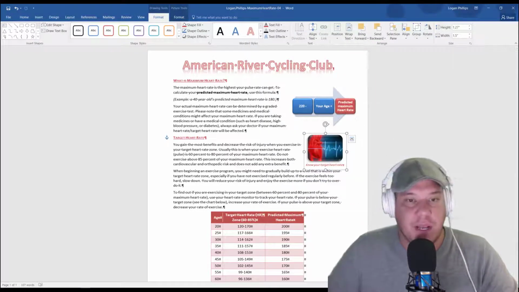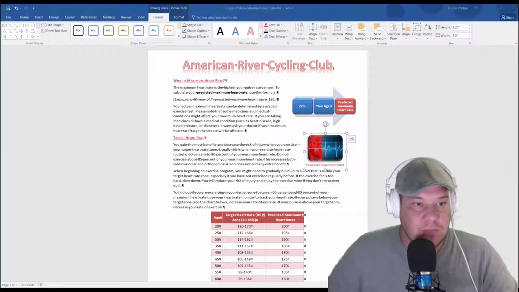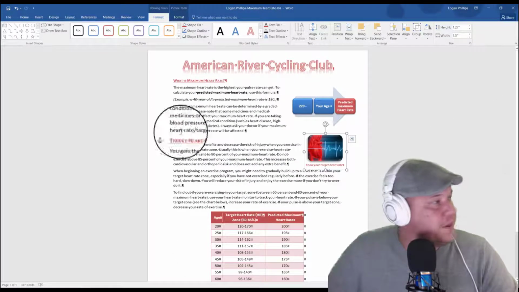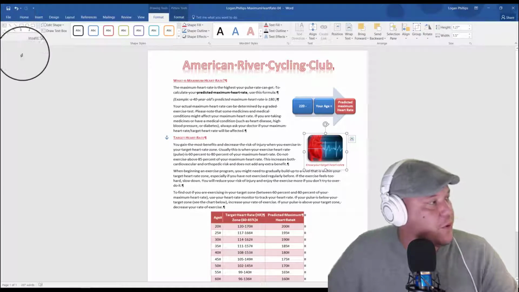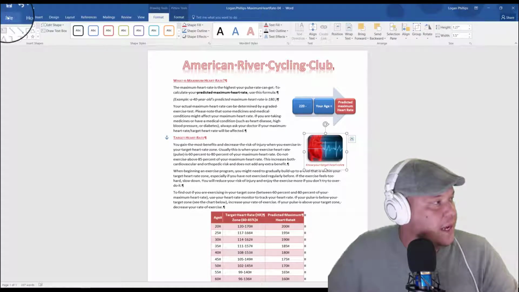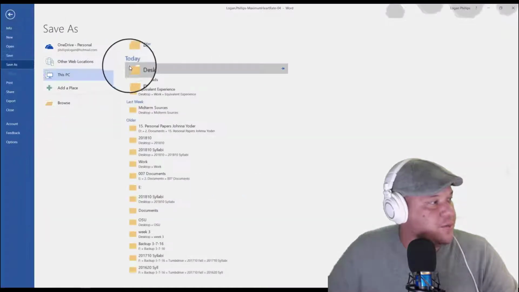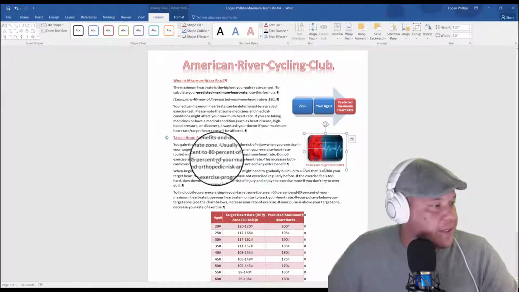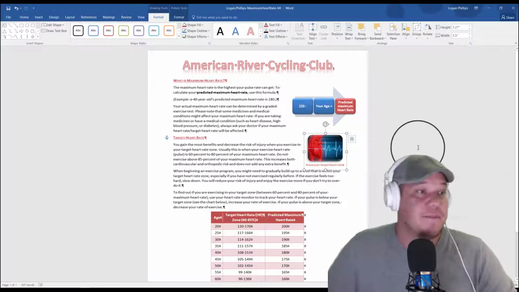So we don't have to select both of them anymore. All we have to do from here is save our document. So let's go ahead up to the top left corner, hit our save button. Now I'm going to hit my file, backstage view, just to make sure. I'm going to choose my desktop. I'm going to name it the same thing it's been named, hit save. And so we have this saved.